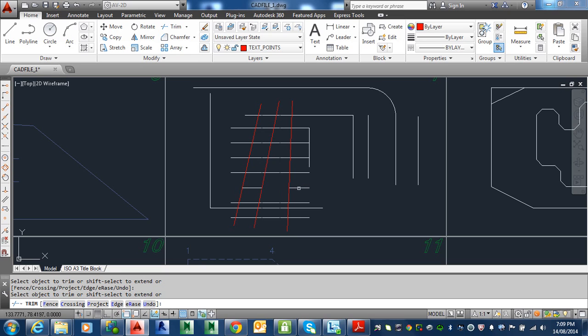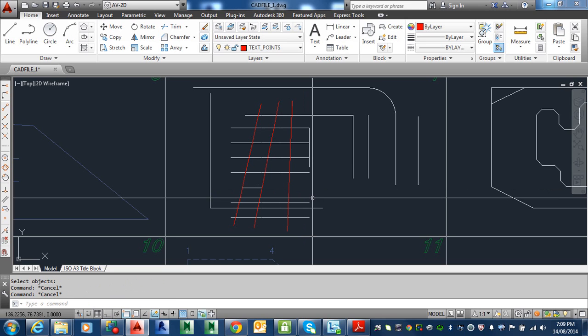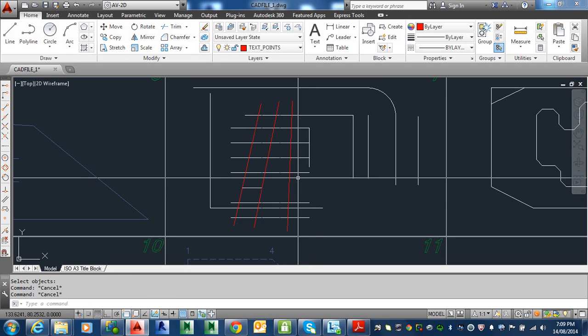How do I get rid of this? All right. Well, you can go to the R for erase option and click on it, but I prefer not to modify the command. I just get rid of it by erasing it afterwards. Remember, you can't trim anything that doesn't cross another line, and this does not cross another line. All right, so you can't trim it. So I'll just enter to finish that, and I'll just erase it after using the erase command. All right, so that's how I do that.